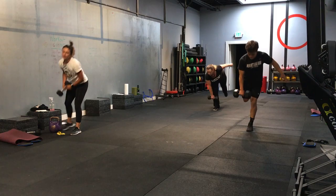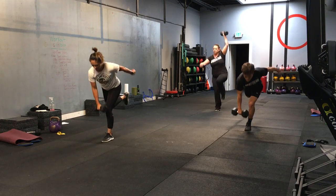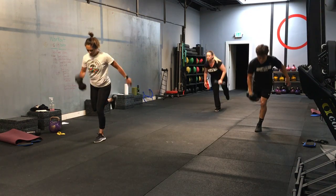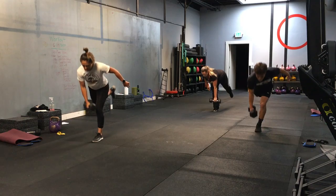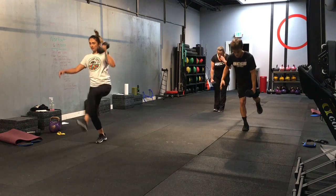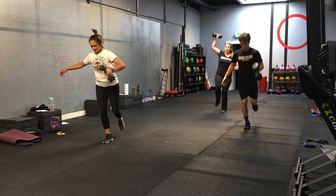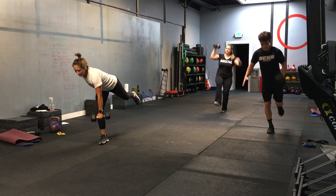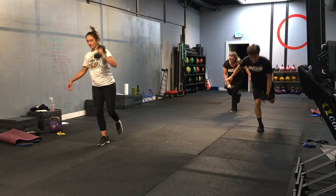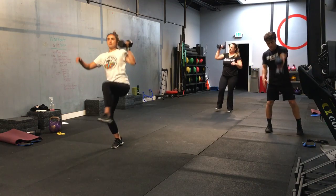Cross over. Hop at the top. Nice jump. Optional if you want to add the press for those at home. And switching sides. Good. Nice. Let's go. Five more seconds. 3, 2, 1. And time. So next movement — we're only doing two in this finisher block. We're going to do a regular squat and then a sumo squat. Nice wide stance — toes are going to point out to the side. You can also do this with a kettlebell.